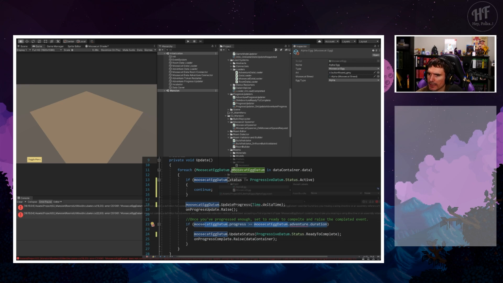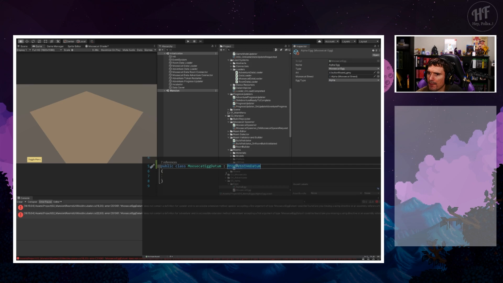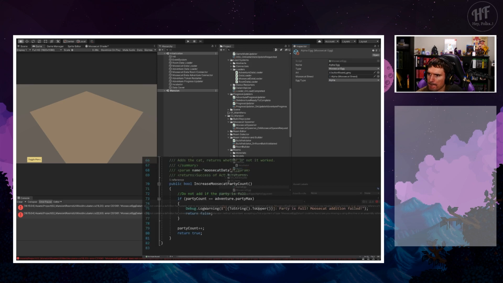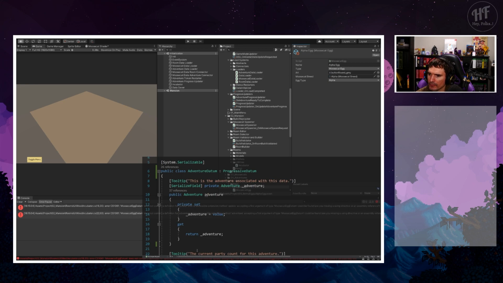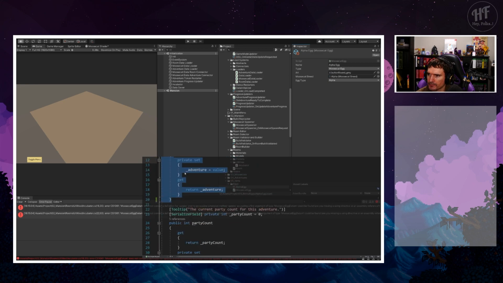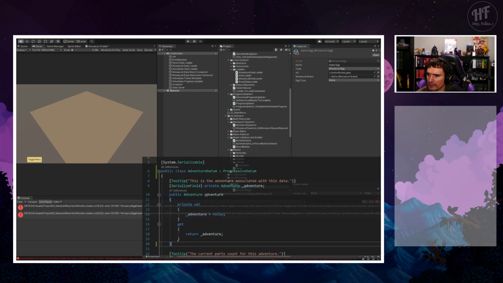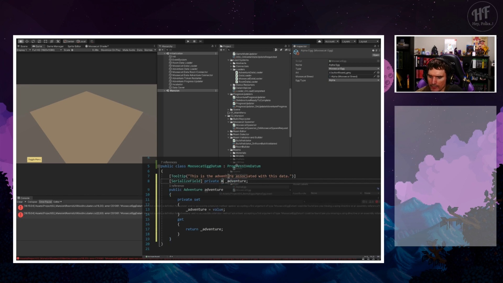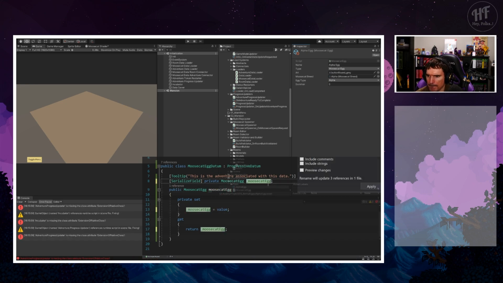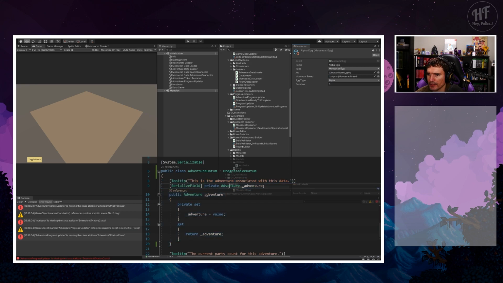So with this in mind, if we go back to our datum structure, adventure datum does have a reference to its adventure, which means that it makes sense that this would have a reference to the egg. It's just a flat out class, which is the same here.